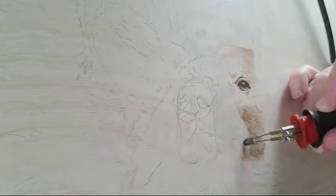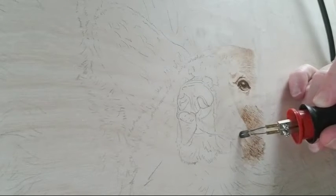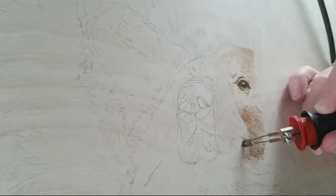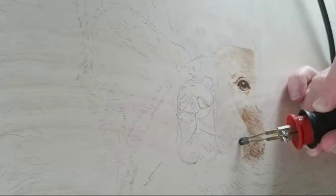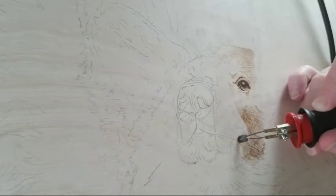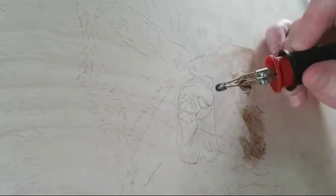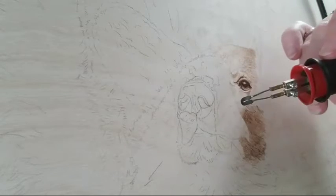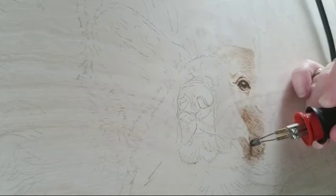Now this part right here on the bear is really dark, but I'm going to start off lighter just in case. There's a shadow that goes across the bear right here because he has his arms up, and the way his arms are up, it blocks part of the face.